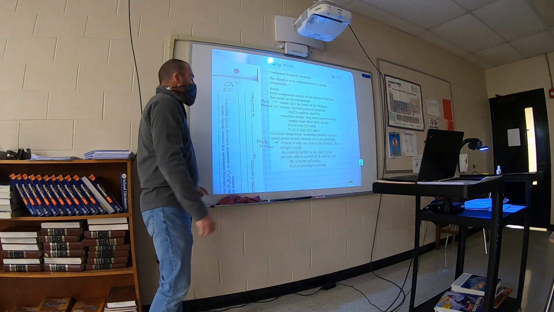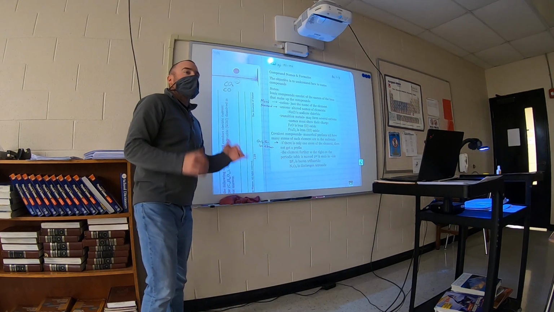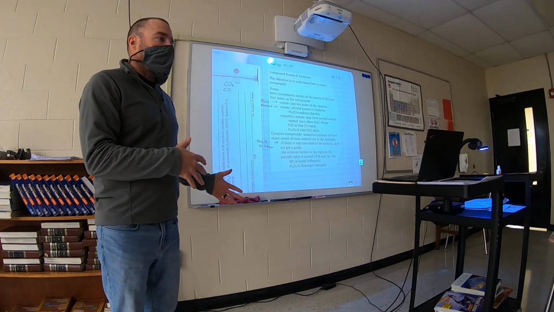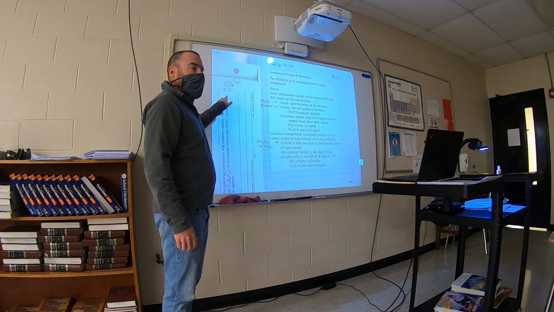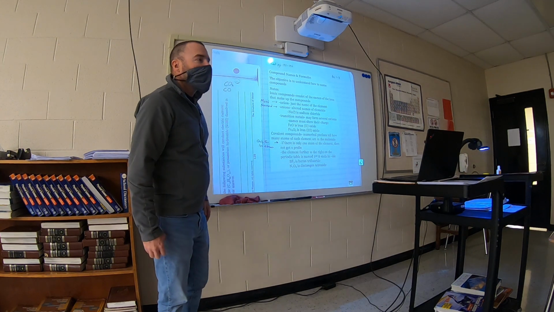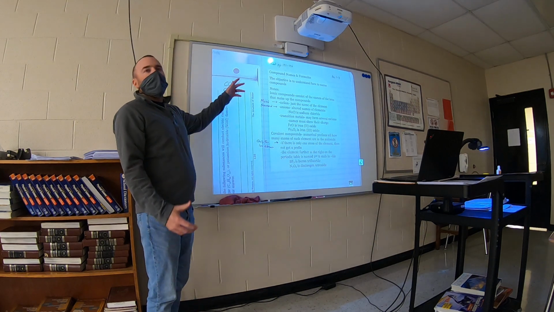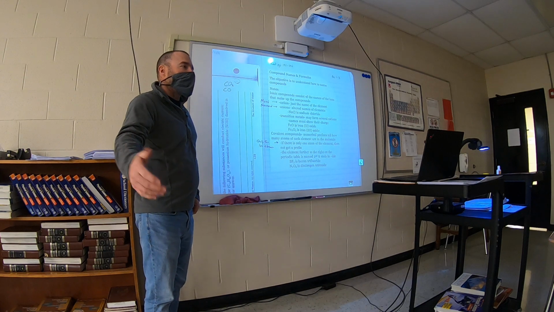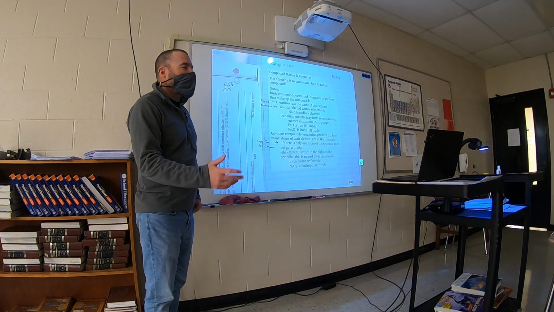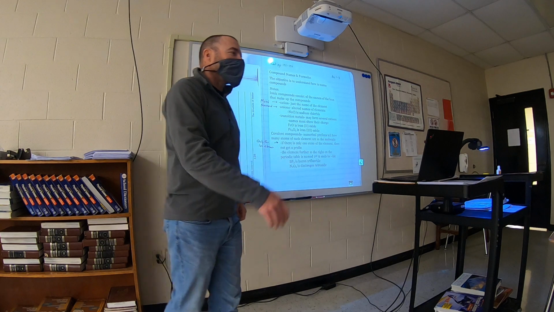So the only time you wouldn't give a prefix is if the first element only has one. So CO2 is carbon dioxide. CO is carbon monoxide. If there was a 2 in front of the carbon, which there wouldn't be, you would call that dicarbon dioxide, which doesn't happen.